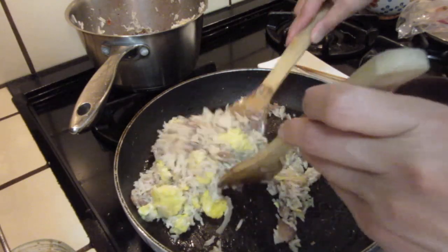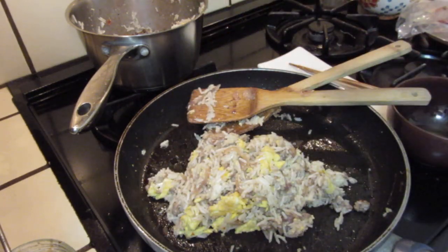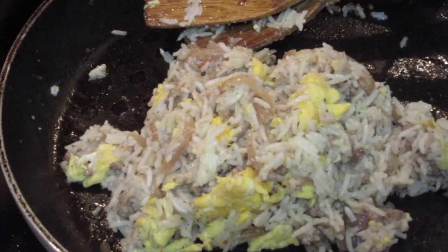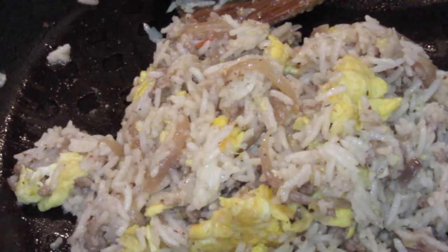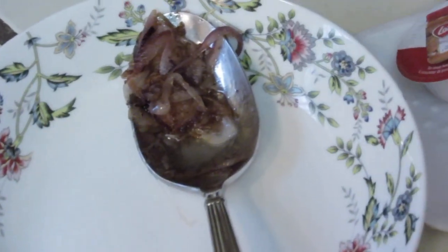So, bon appétit! Fried rice with onion. I cannot see, I didn't wear my glasses. That's it. Bon appétit! This is our caramel onion. Get closer. Caramel onion. Bon appétit.